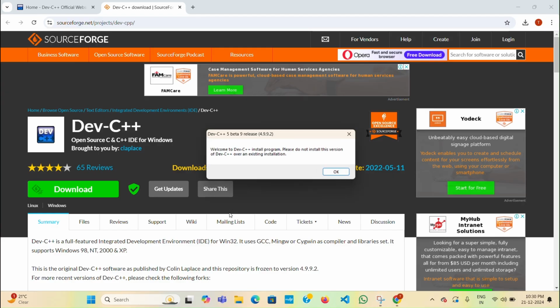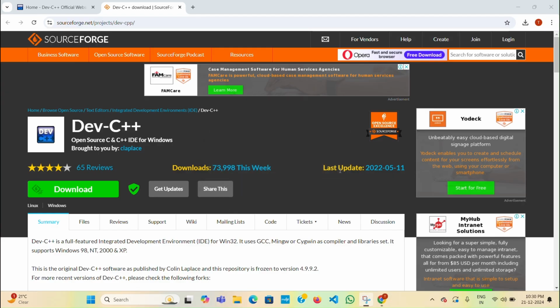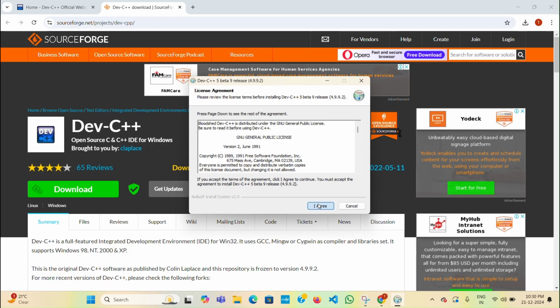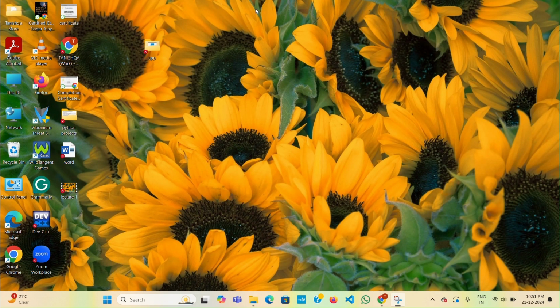Please select the language English. Yes. I agree. Next. So now that we have downloaded Dev C++, let's just start working on that.